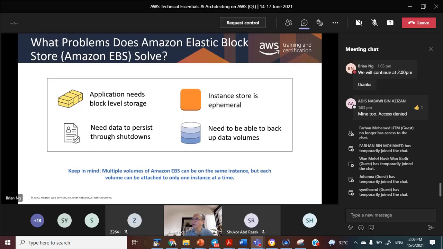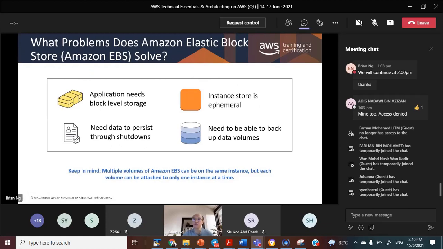Okay, so basically by default the EBS dia hanya boleh attach to satu EC2 aja. Okay, by default dia hanya boleh attach to satu EC2 for the EBS. Tapi you boleh configure, there's a special type of multi-attach EBS whereby you boleh attach to 15. You boleh attach satu EBS volume to multiple EC2. Okay, so that's called multi-attach EBS.